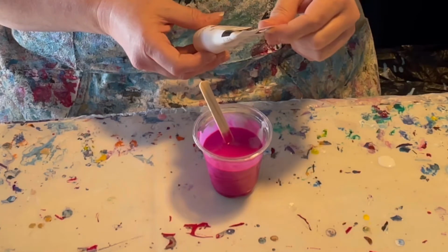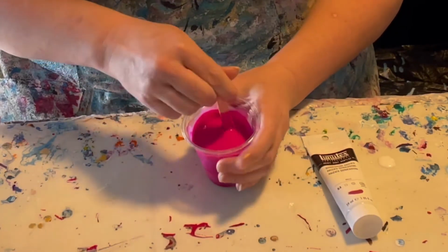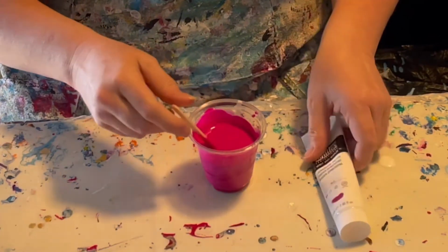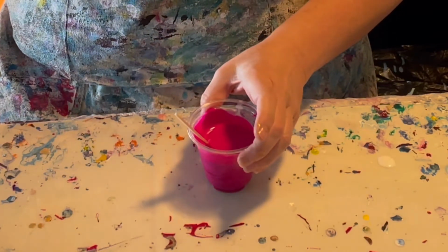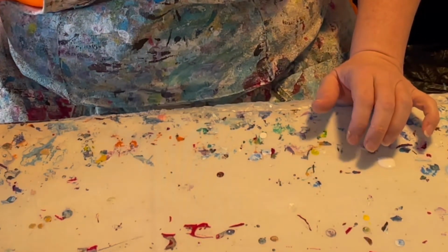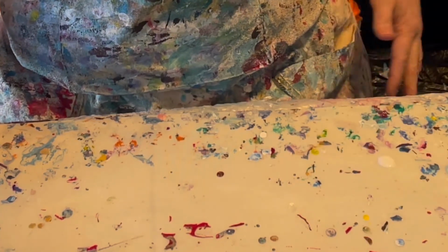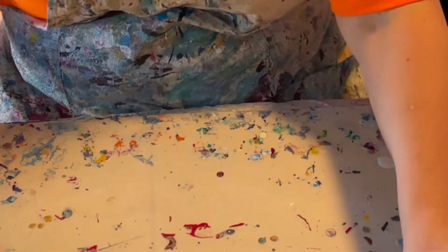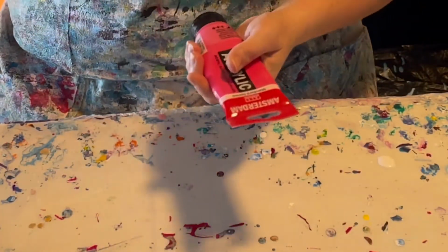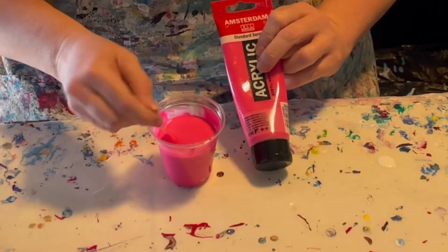Anyway, this is a heavy body Liquitex, and it's Quinacridone Magenta. Because it's heavy body, it's pretty highly pigmented, so I did add a lot of Floetrol to this one. I don't usually buy heavy body paint, but a year ago, when I was first starting out painting, I bought a set when it was on sale. I use it a little bit here and there, and it works really well. It's just kind of expensive, but you don't need as much of it either. So it's got pros and cons. So this one was fully transparent. This is semi-transparent, and it's Quinacridone Rose by Amsterdam. And there's that one.